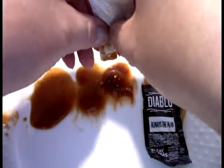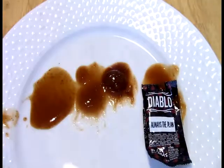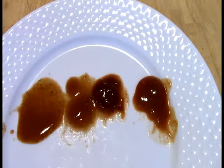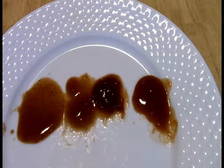Let's take a look at the Fire. Fire is more gloppy, and you can see it's much, much darker. It's more like a ketchup. And this is the Diablo. Now, of course, I did two or three of these in chip form. Did the Fire, the Diablo, and Reaper Ranch, guys. You can check that video out. It is in the FOH Everything Else playlist. And here's the Diablo. It looks like just a thicker version of this visually.